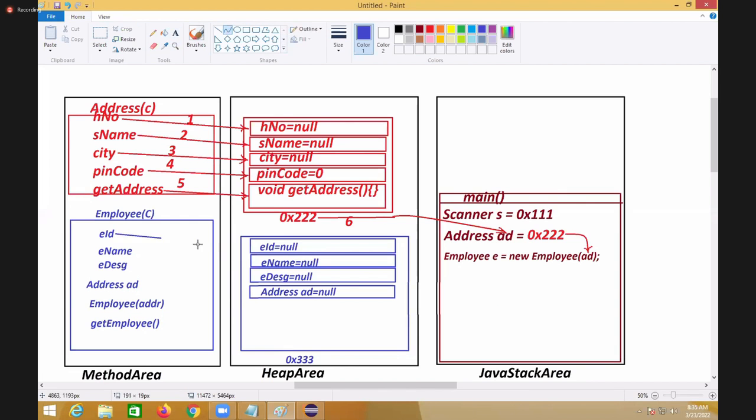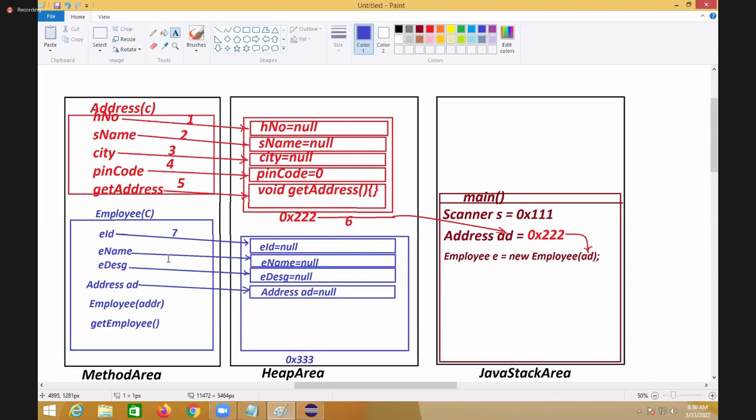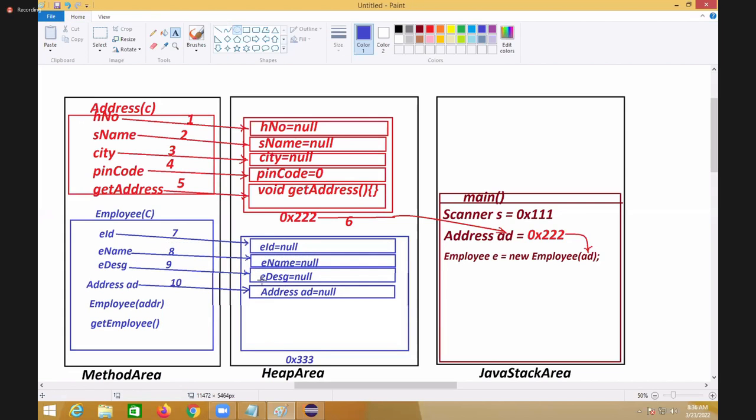Okay. Now EID, E-name, E-designation, address. Here the number is 7 anyway, here it is 8, here it is 9, here it is 10. Here one constructor will be detected now.